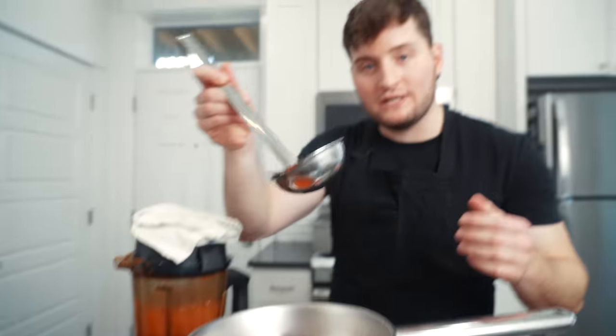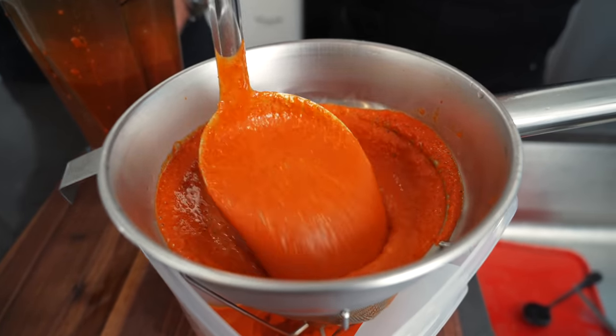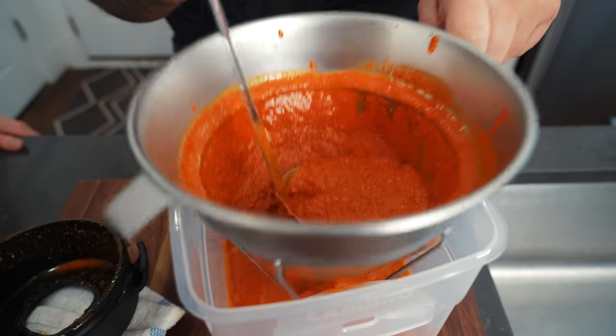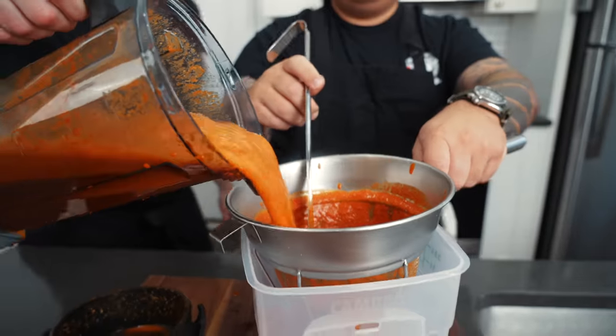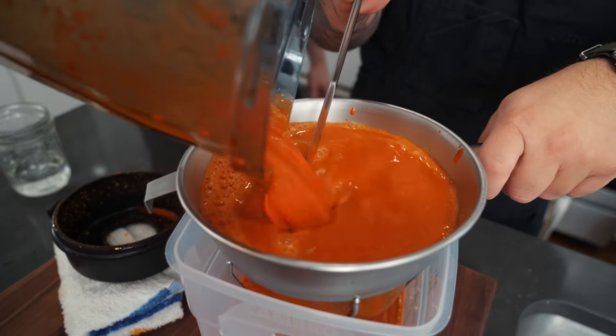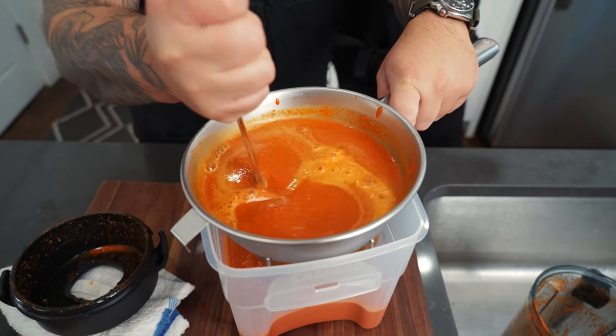All right, this is actually a really cool, nifty trick. Whenever you have a really thick puree in your strainer, just plunge it with a ladle. We probably have enough out of there to pour the rest in, right? Yeah, for sure. Do it. There you go. Me personally, I wouldn't have poured that much in there all at once, but you don't. If you know what you're doing, you wouldn't do that. No, I'm messing around with you, dude.